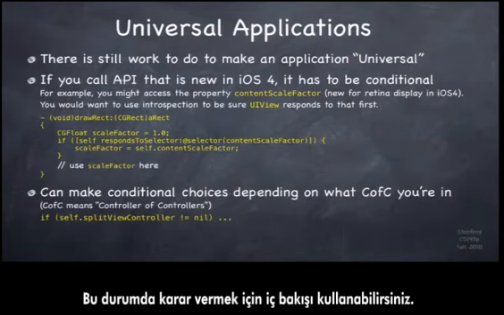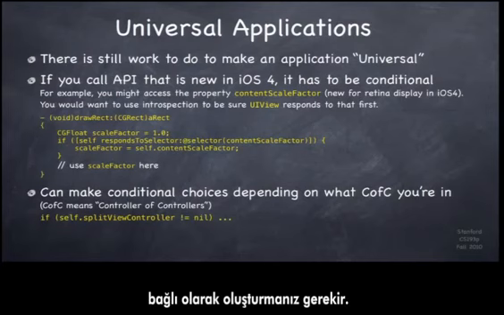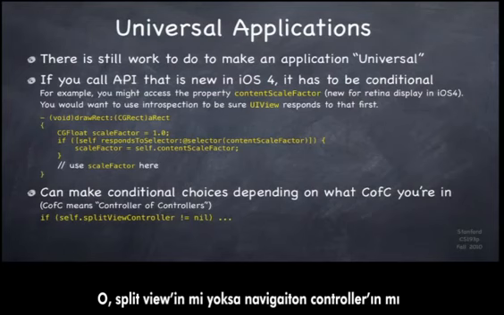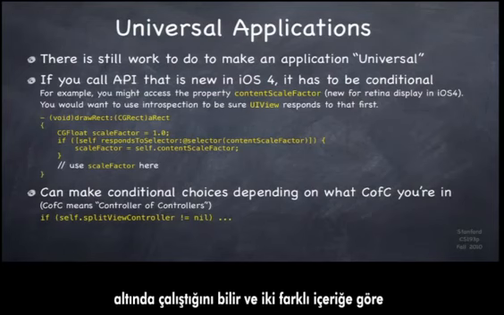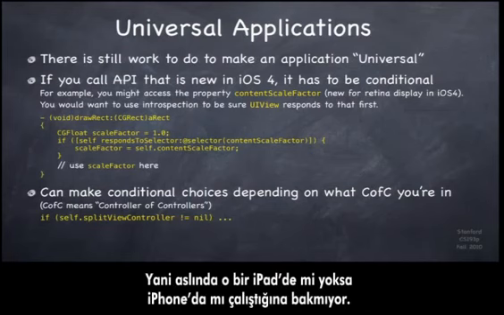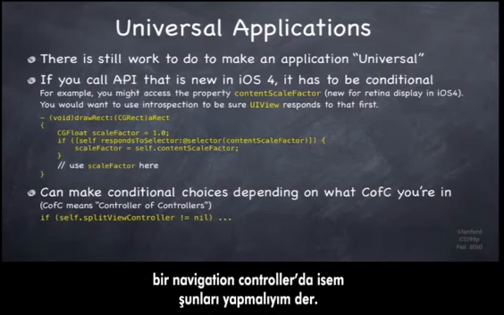And so that's one thing you can use, introspection, to decide. You also might make your code conditional on what kind of controller you're in. You've got a view controller, it's running, it knows whether it's in a split view or in a navigation controller, and it might do something slightly different in those two contexts. So it's not really checking to see if it's on an iPad or an iPhone. It's just saying, if I'm in a split view, then I'm going to do something. If I'm in a navigation controller, I'm going to do something just a little bit different.